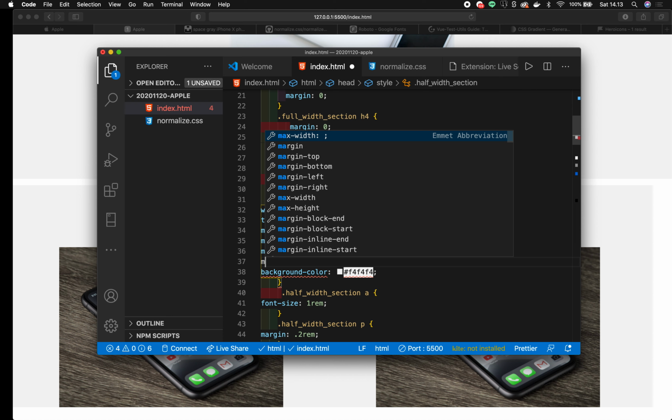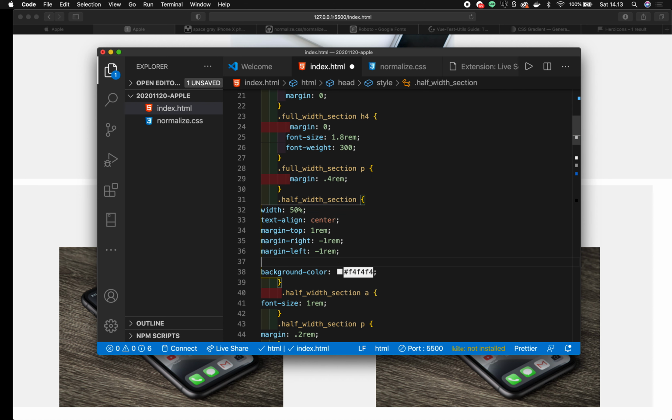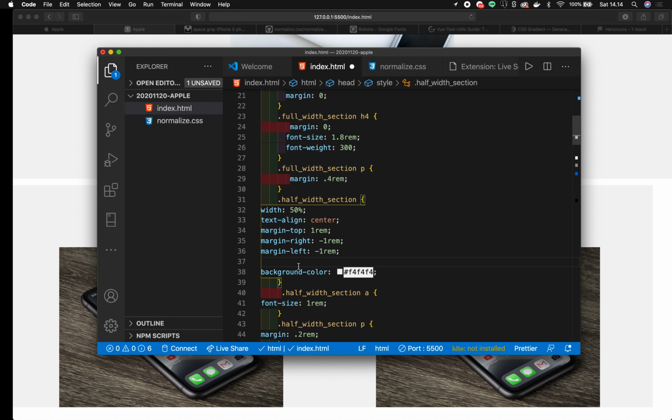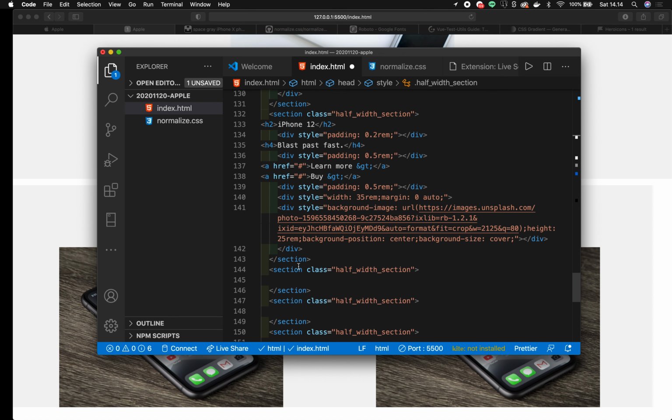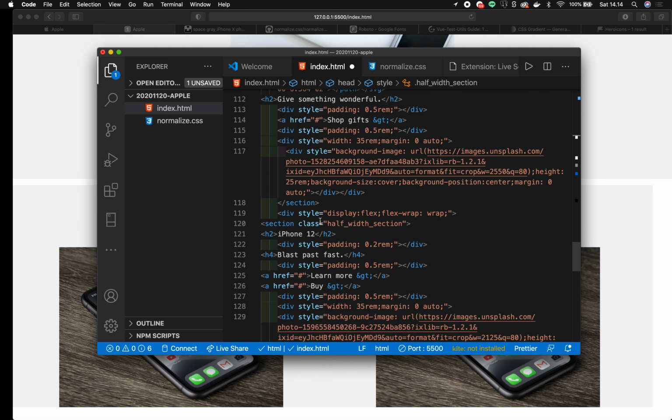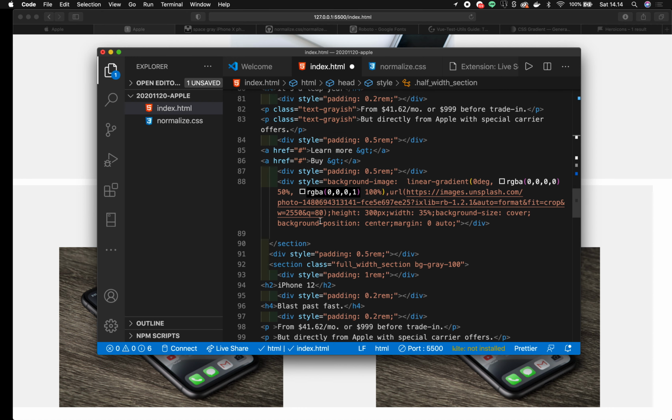I wonder why though. Let's try margin right, margin left. Okay, I think we can.